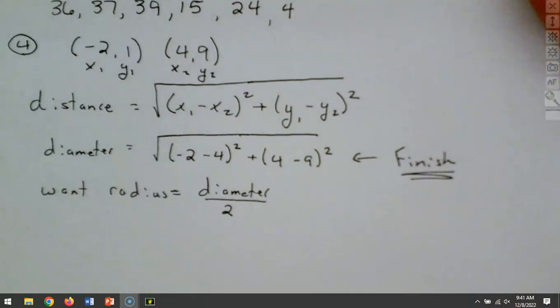and then whatever you get is not your answer, right? That's going to be your diameter. How do we get the radius? Whatever we get, we take it and we do what? Half it. You can also find the center by using the midpoint formula, and then use the center with either of those points and get the same answer. Either way. So either calculate the diameter and half it, or use the center with one of the points to get the radius itself. But either way, you want that radius.